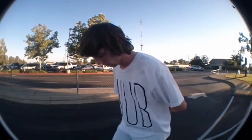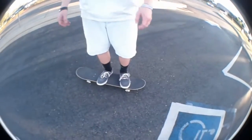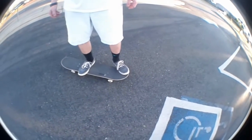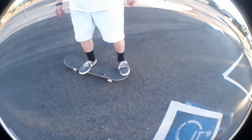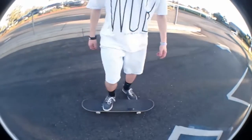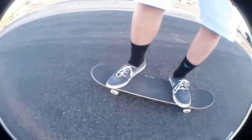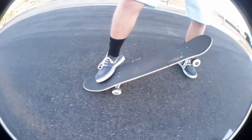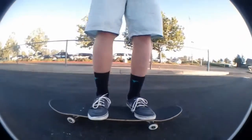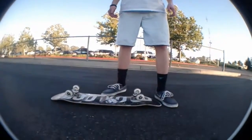When I'm doing the heel flip, I feel like when I set up, as long as my feet are near this position, it's a quick pop in the back. And the minute you pop it, you want it to go directly off the corner — off that concave, right there. And after I do this, I pull my feet up and then put them down on top of the board.